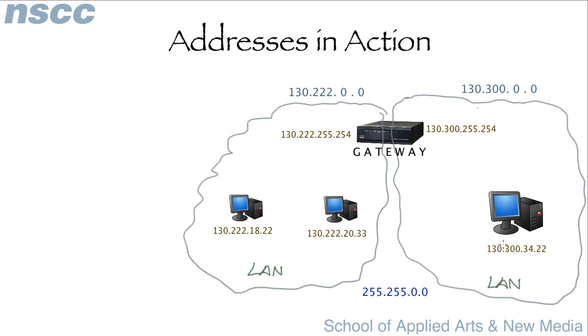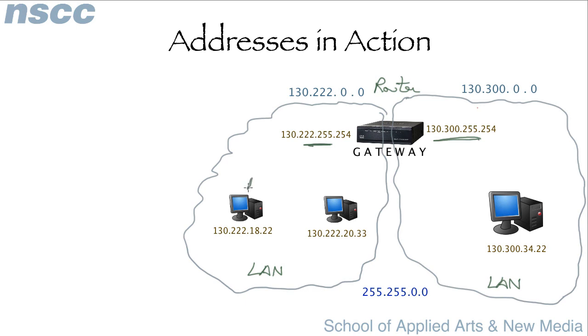Now, in order for there to be packets or communication between the LANs, we need something called a router. The router's job is simply to send packets between these two networks. A router has to have an actual network interface in each of the LANs. So you'll see that you have a network device with an address here, and we call that the gateway. The gateway is the address of the network device that is actually what's called a port on a router. We have to have two of these because we have two LANs.